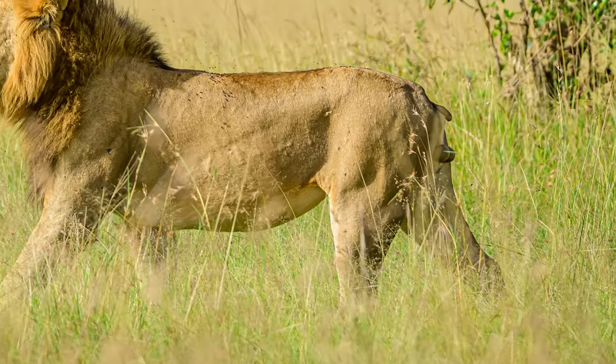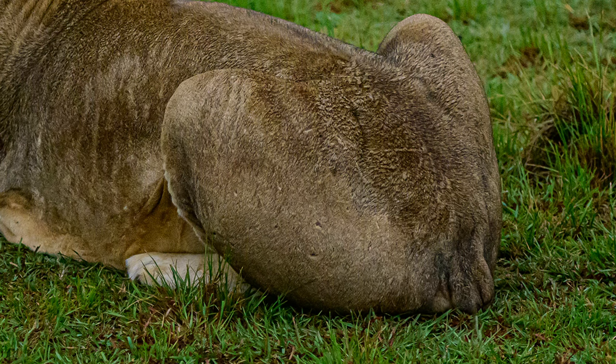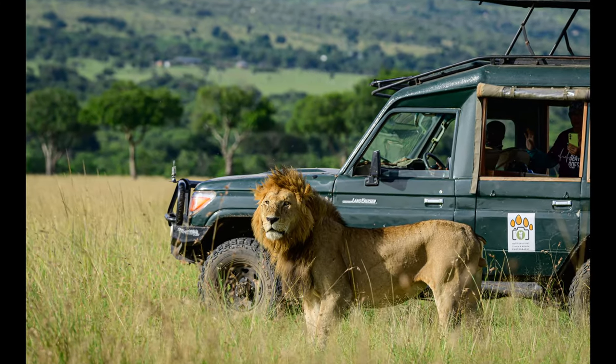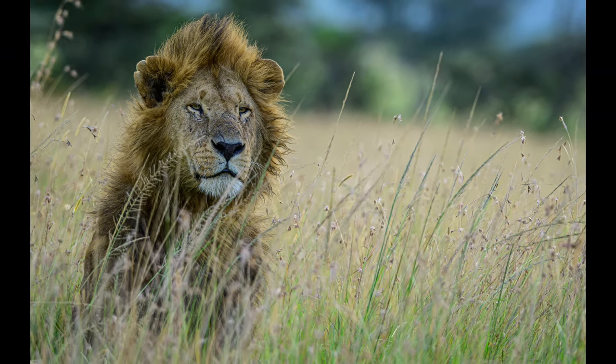After another wait of 20 to 30 minutes, we got a relatively better angle. And then we were in front of a no-tail lion from the offbeat pride. I was informed he lost his tail in a fight with another lion, but I doubt it — it did not look as if the tail was amputated or injured. Developmental anomalies like having no tail, half tail, or partial tail are not uncommon in lions. Our group was in five different vehicles with my trademark logo pasted on each, and I captured the no-tail lion with my trademark logo in the background.